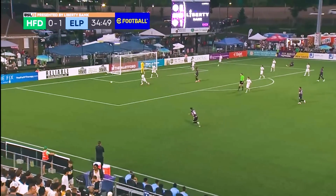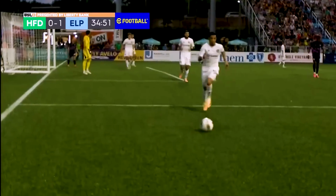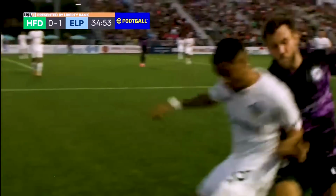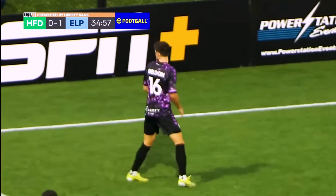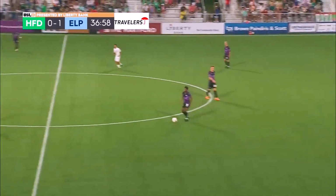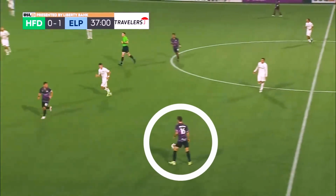As this ball's crossed into Rito, it comes all the way out to my side, just applying some pressure to make sure that Lions can't play out easily here. I thought this was shoulder to shoulder in the game, but as I'm looking back at this, I think that might be a little bit behind him. I think I'm lucky I didn't get a foul called there, maybe even a yellow card.